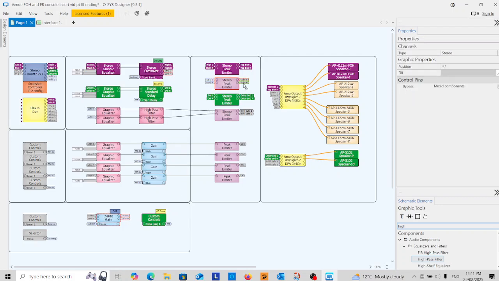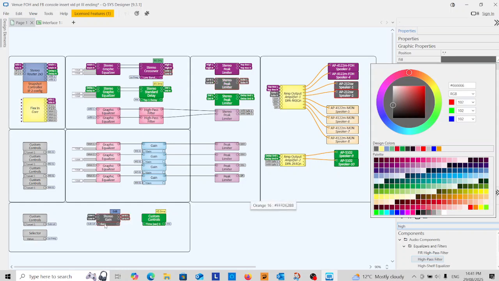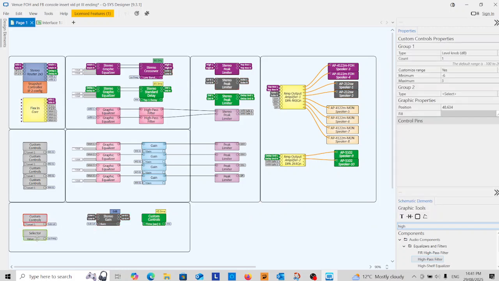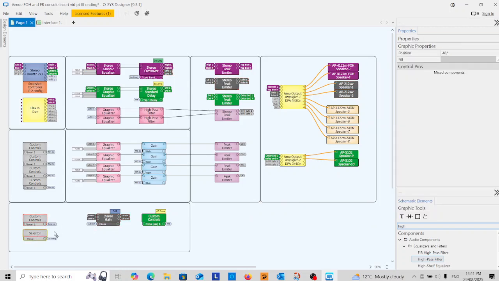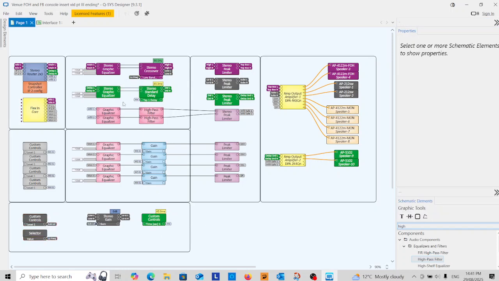And then I'll do subs, which will do that, and then those other speakers. Let's turn them into a grey so they're all together. And actually, wouldn't you know it, I have forgotten these two, because these are also associated with the subs, to do that grey as well. Good. It's done a couple of the tags. I don't mind too much with that.